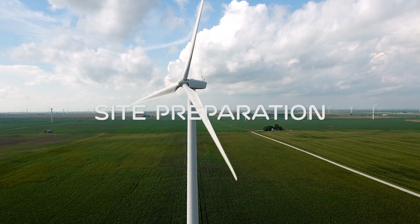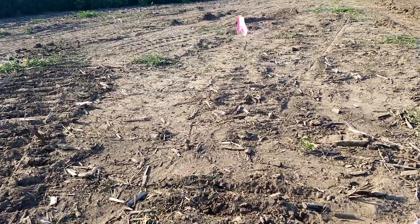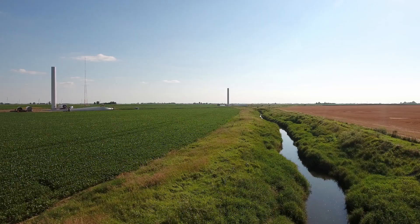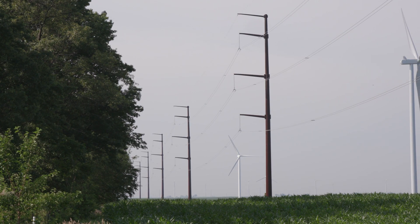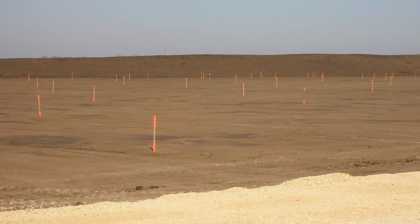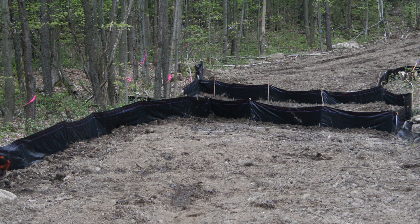Site preparation begins with identifying environmentally sensitive areas, staking easements, and marking the location of existing infrastructure. Trees, rocks, and other large obstructions may be removed. Surveying is very important to the engineering and construction aspect. A survey team will go out and stake the area — whether it's roads or collection systems — mark the center line, and the area around those stakes is cleared so that work can begin. The next step is clearing the trees and brush in the limited areas that have been surveyed across the landowner's properties.